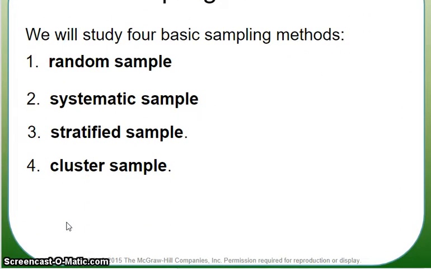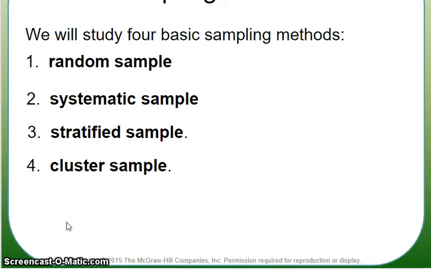So we've got some different sampling methods. The first one is a random sample. So a random sample is like giving every element that's in your population a number, and you could think of it like putting it in a hat and drawing them. So you could put them in a hat and draw that number and say, oh, number 3, come with me to my sample. Number 72, come with me to my sample. So you could do something like that where you're drawing something out of a hat.